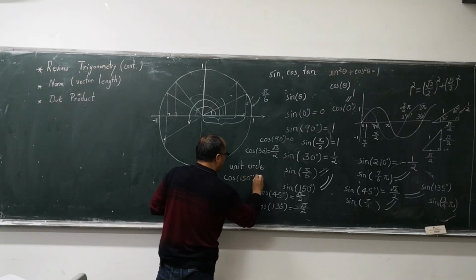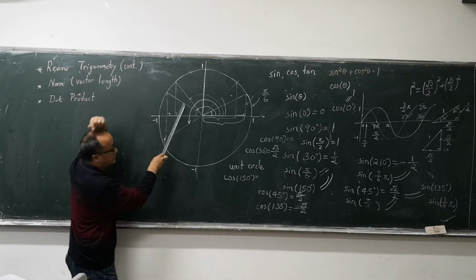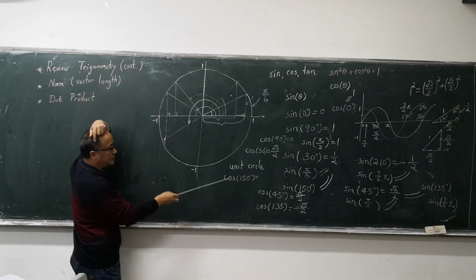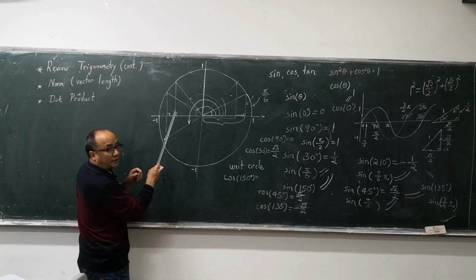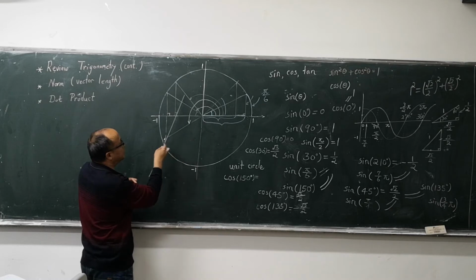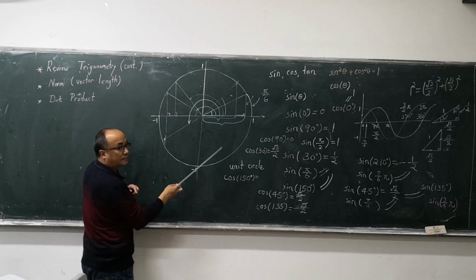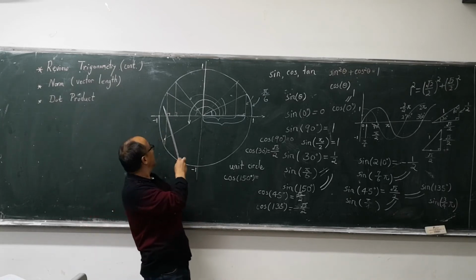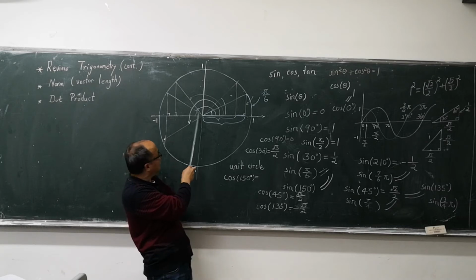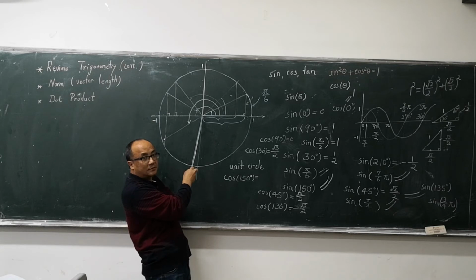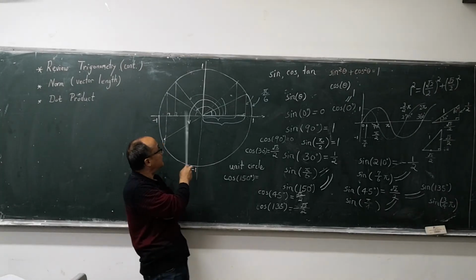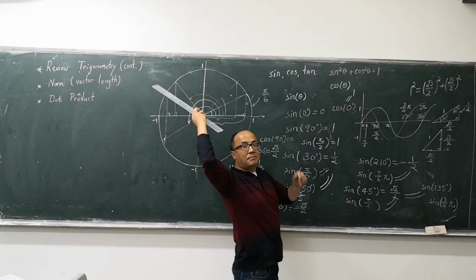Where is the 150 degree? Is this one? What is the cosine of 150 degrees? Which line? From here to here. What is the cosine of 150? Is it from the movie screen to my foot? Okay, this part. What's the value? Is that positive or negative, first of all? It's on my back.